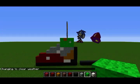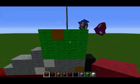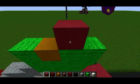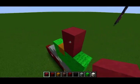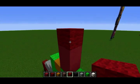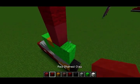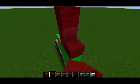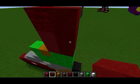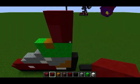We finished. Well, we didn't finish, but now get out your pink stained clay. And right on this lime wool, go up by 2 with your pink stained clay. Then go on top of it by 1 with your red wool. Then get out your red stained clay and go to the side of all three of them. And just go up by three with your whatchamacallit.